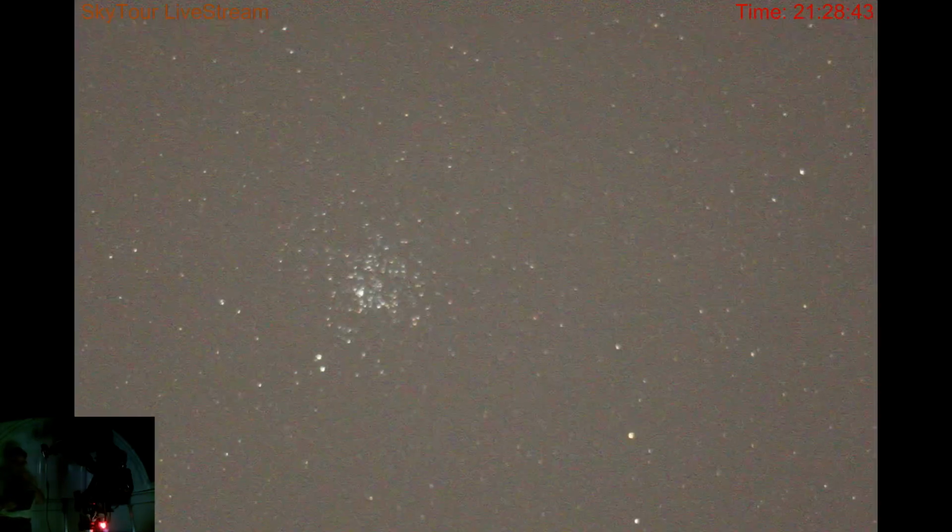Okay, this is called the Wild Duck, and don't ask me why. I don't actually know how the name Wild Duck occurred. This is Messier 11, and we're going to take a 4-second exposure at ISO 16,000. Then we'll take another one a little after and make it a little better.